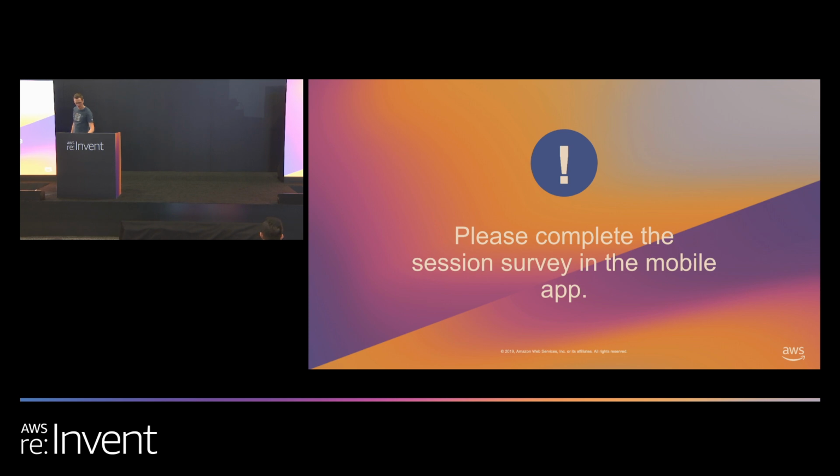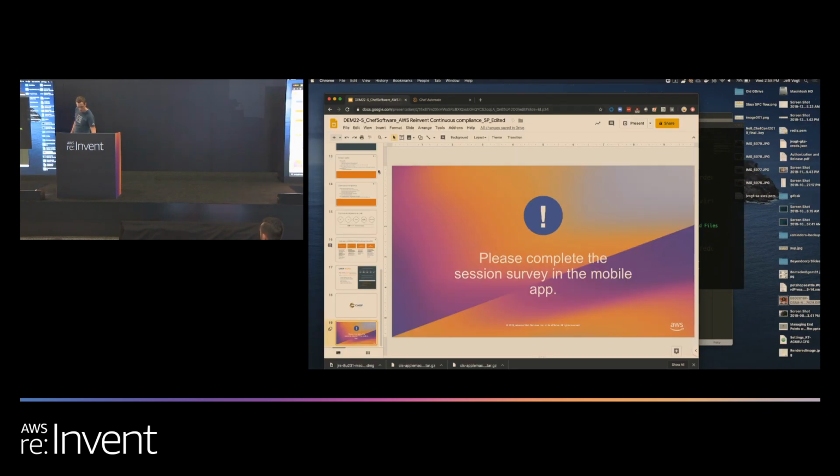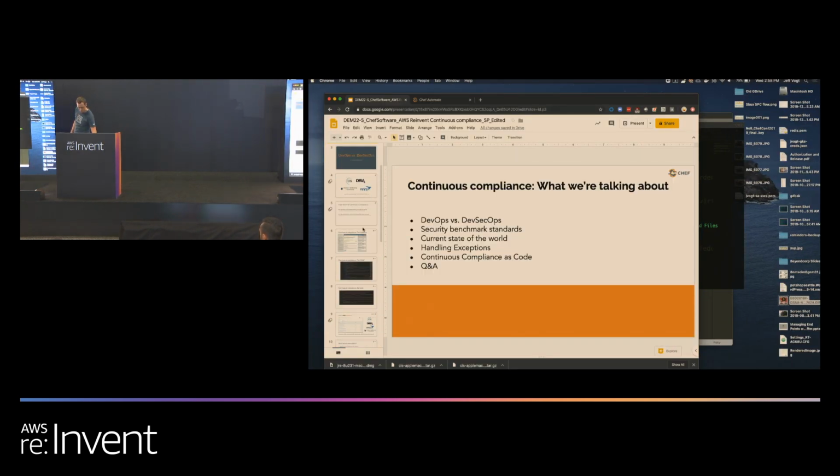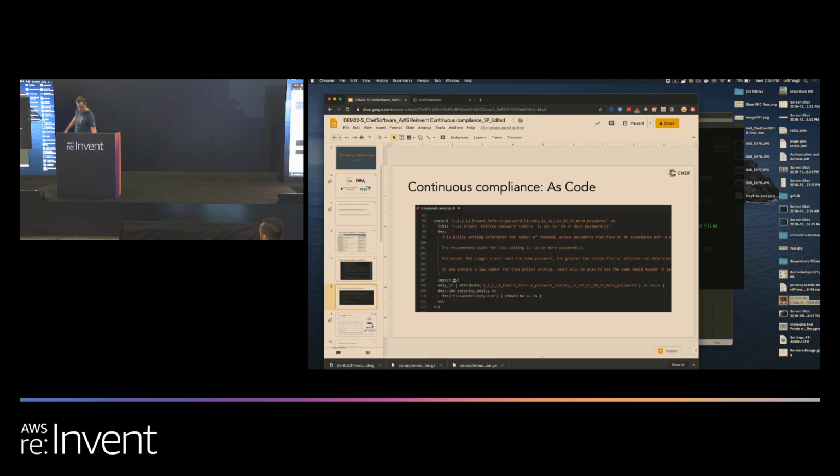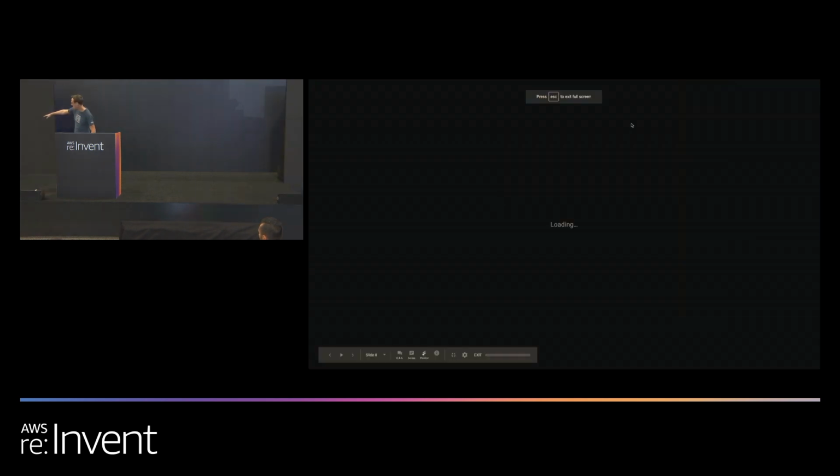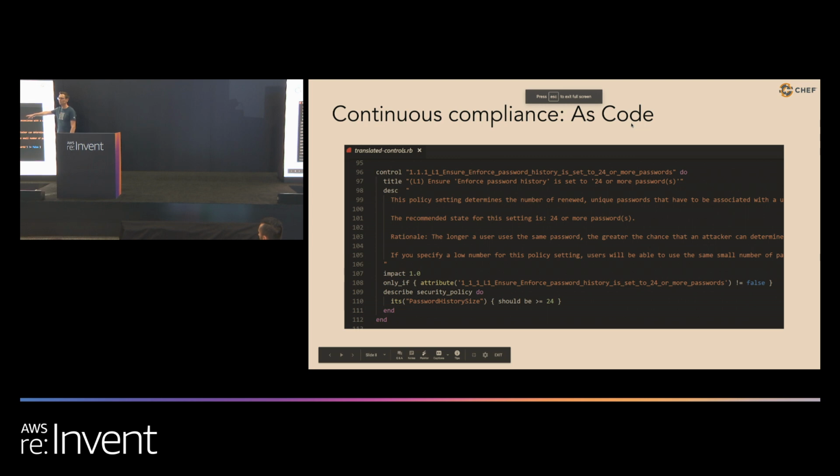Yeah, if you see the code example that I gave you earlier, you'll see on here, if that shows up, this impact is a scoring system. And so this will route your controls into low, medium, or high risk. And that allows you to triage basically what's important first. And these come right from CIS, but if you wrote your own controls, you could assign your own risk.